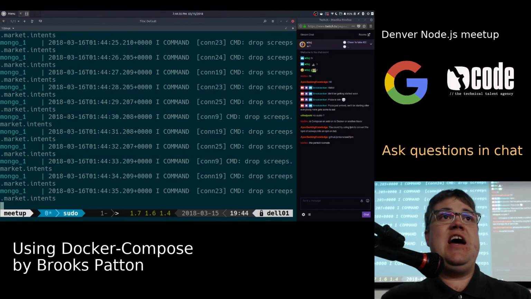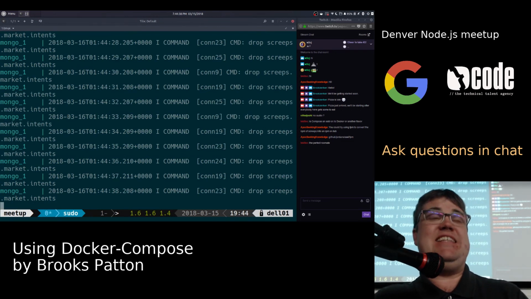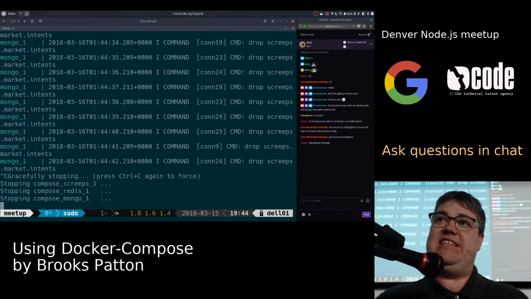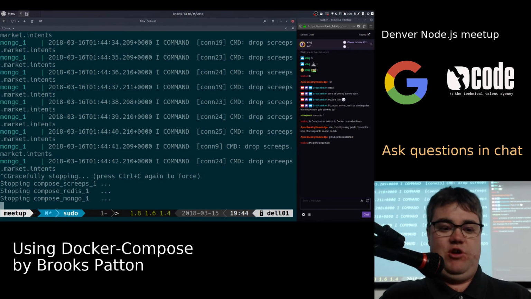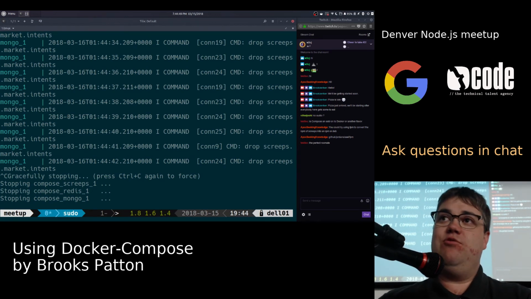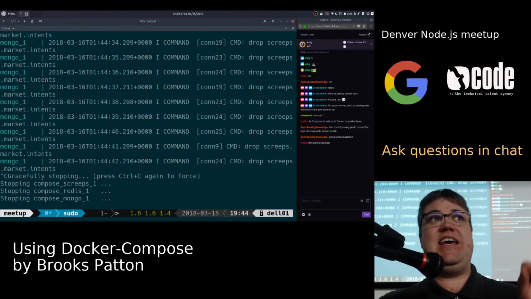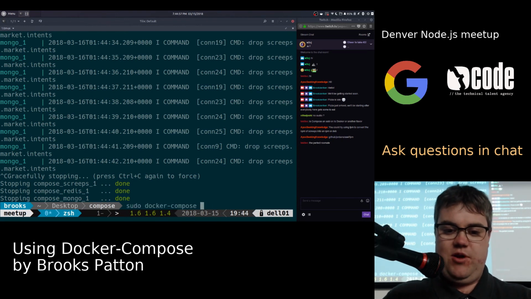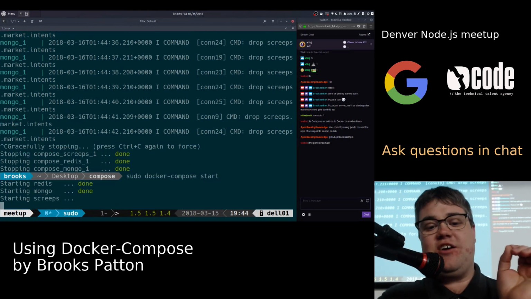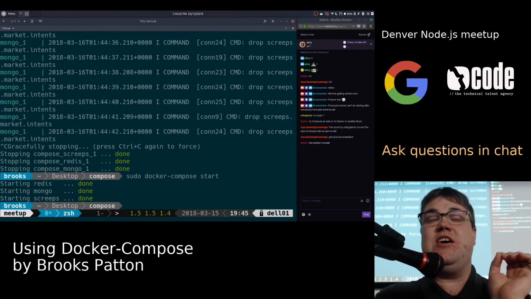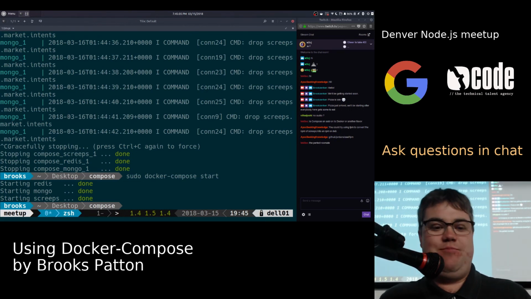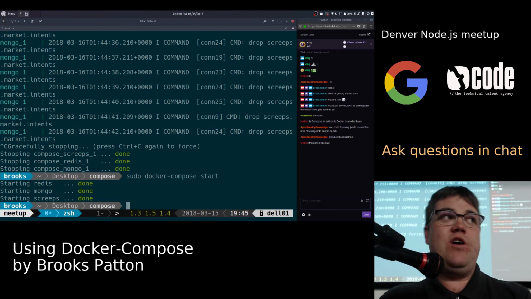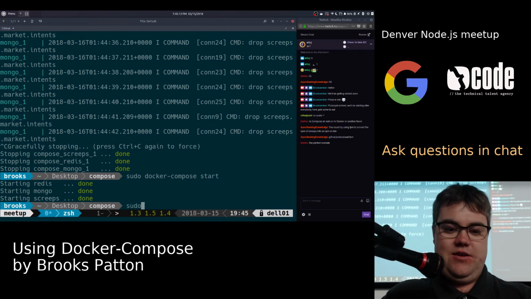Now, at this point, I might want to go inside of it and run a command inside of one of the containers just to see if it's working. So I'm going to do Control-C to bring it down because I don't want it just running on my system. So next I'm going to docker compose start it, which takes a started one that stopped and starts it in daemon mode. So docker compose start. I could have done sudo docker compose up -d for daemon mode right away, but this now gives me my terminal back, and I can run a one-off command inside of a container with the exec command.